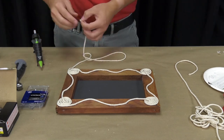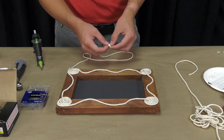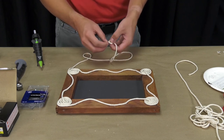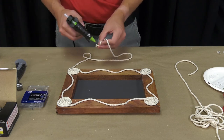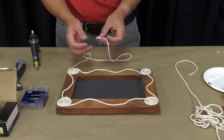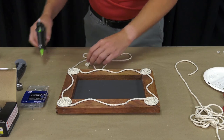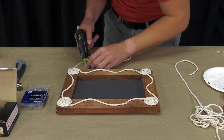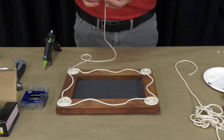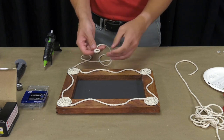Now, if you had your piece of chalk with you, what you can do here is you can wrap this around and just glue it to your piece of chalk. Or if you want to just kind of create a loop for a pen or a pencil or a chalk to scoot in, what I would suggest is just gluing a little bit on the end here to keep that frayed together and just gluing it to itself. And it may be hot here, so be very careful. Just going to glue the limb together. And as it sets, we've got a nice little loop to stick your chalk in.